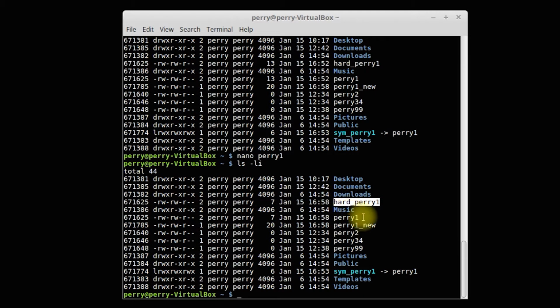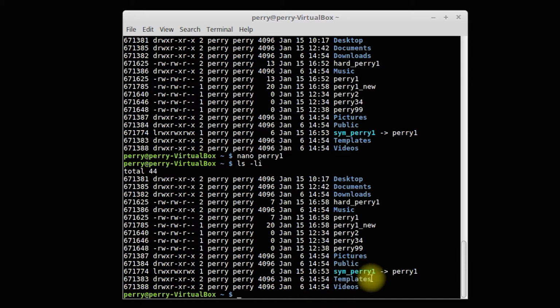So these two don't have an independent life. They're just two different names for the exact same file. Remember, they have the same inode. That means they're the same content. Whereas when I just copied one, it has a different inode. It's different content. And then finally, with a symbolic link, I come up with a link, but it's basically just referring to where that thing is and where it exists.